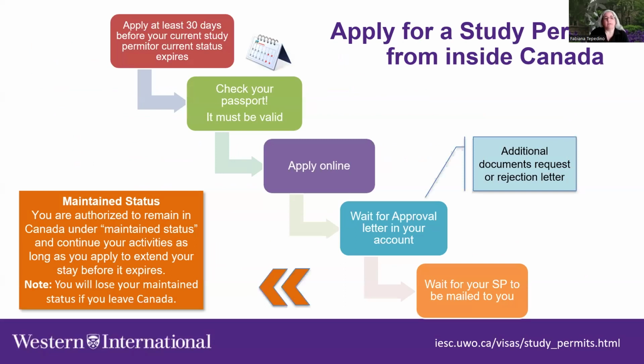To apply for a study permit from inside of Canada, as I mentioned, the recommendation is to apply at least 30 days before your current study permit or your current status expires. So make sure to check your passport. It must be valid when you apply. And it's always important to keep note of that passport validity.